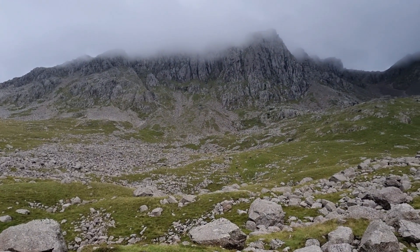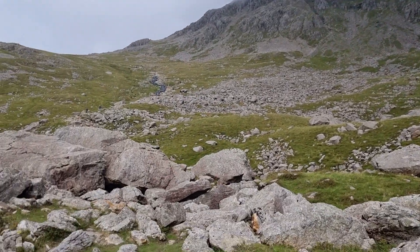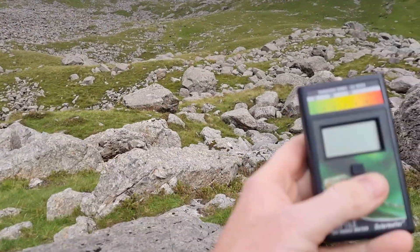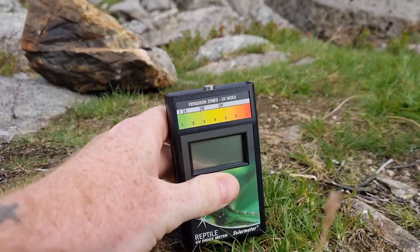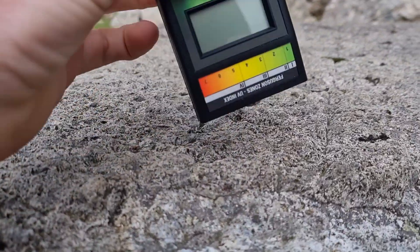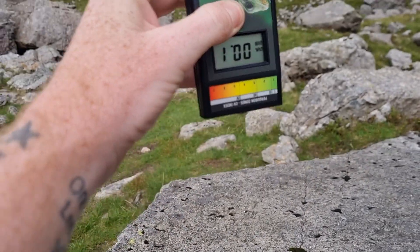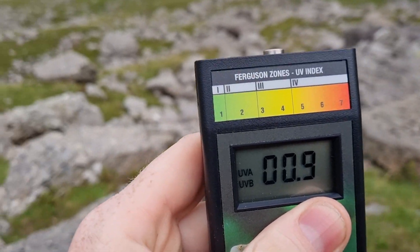Now at 600 metres. There's Scafell Pike just there — that's the highest mountain and we're just short of the summit. It's a great opportunity to check if clouds actually interfere with UV rays. At 600 metres up on the grass, the reading is 0.8. I would assume that's to do with the clouds. Testing the rocks upside down — nothing, doesn't do anything. But the right way up, we've got UVI. That's the same level a leopard gecko could live at quite happily — that's an eye-opener.